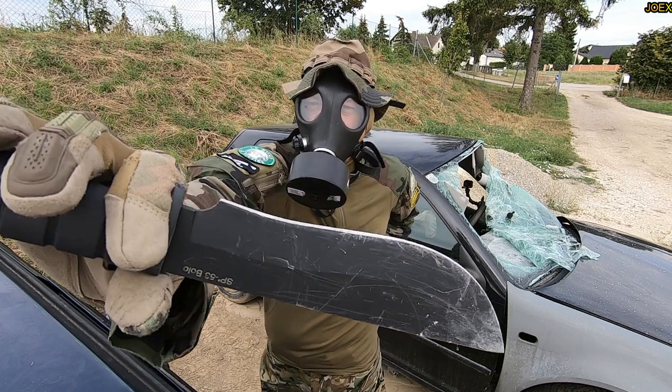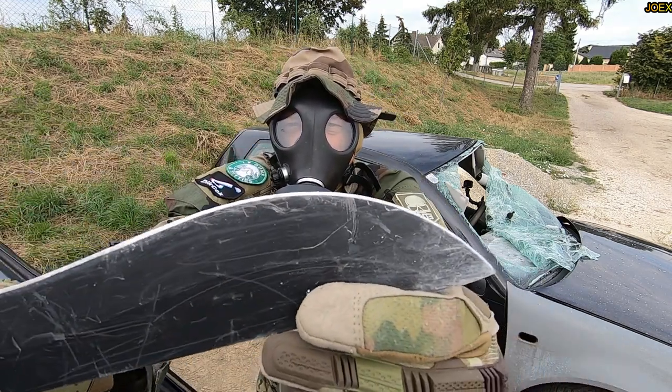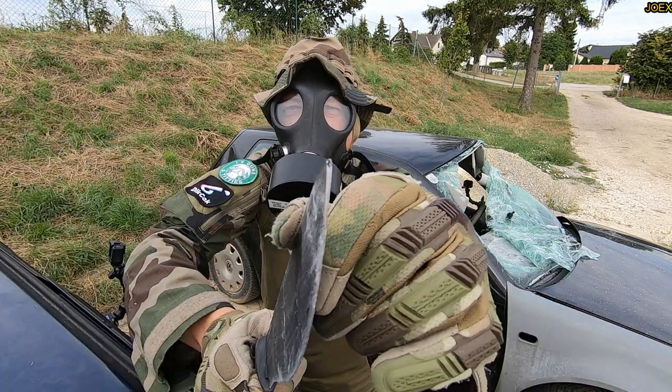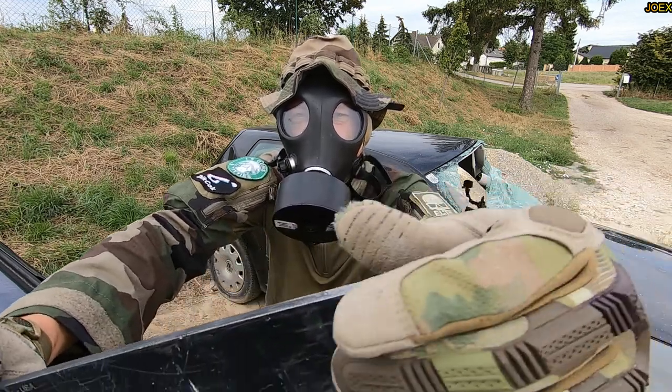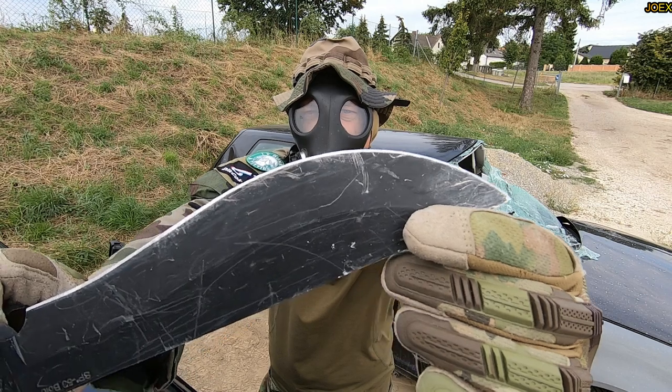Okay, Ontario SP-53 after the car. Car window is not too much damage. We have some brittles. Tip is still pointy and fine. So the tip is still awesome, as you can see.